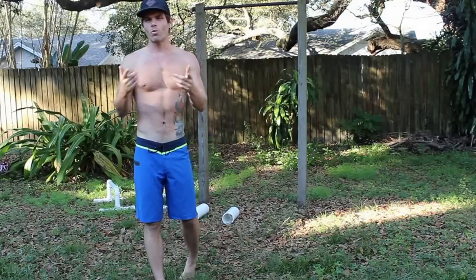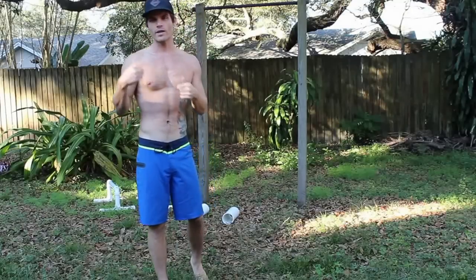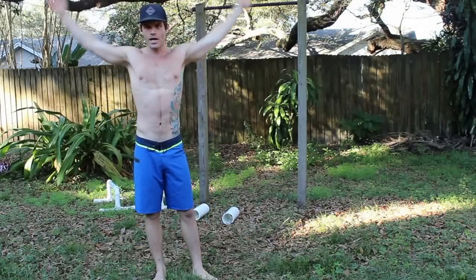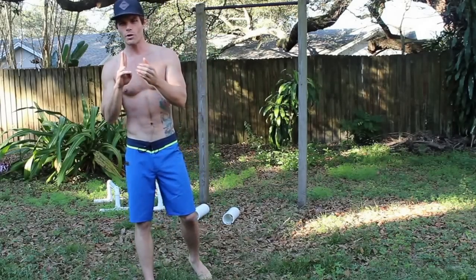So there you go, get warmed up, move well. If you're tight through some of these movements, break it down to the individual component, run through these, and then do those kind of standard shoulder swings, whatever else you want before you surf, before you train.